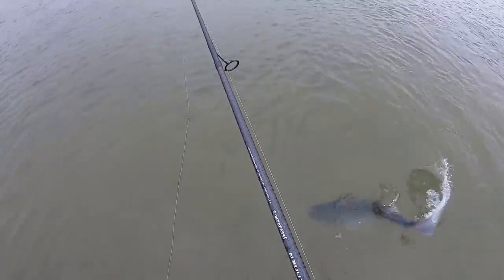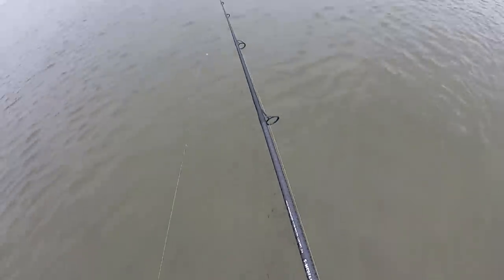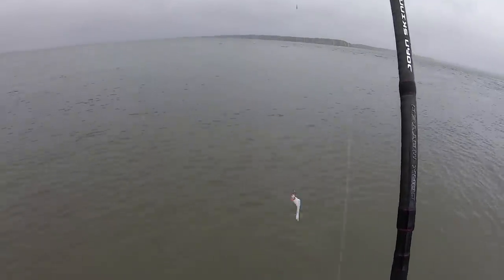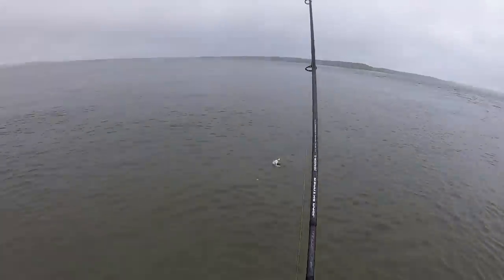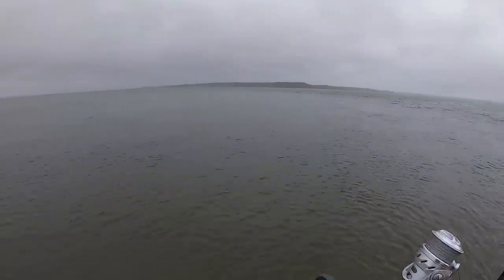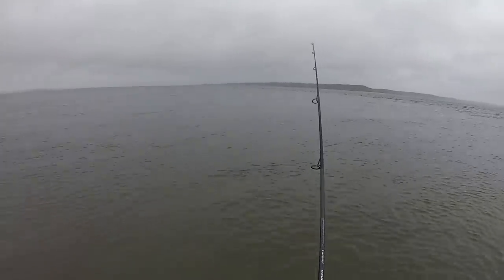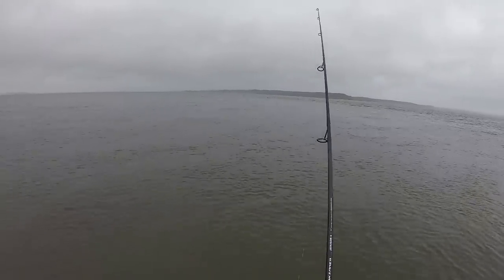As I'm maintaining contact and it's drifting down current, the water is getting deeper. Before it hits the bottom I give it a little yank, bring it back up, let it settle. If I sweep it farther down current and don't get hit, I'll take a couple of cranks, then burn it in. Don't waste time retrieving the bucktail all the way back — in a current situation you want to maximize your time in the strike zone. Get it out there, let it settle, and work that rip.